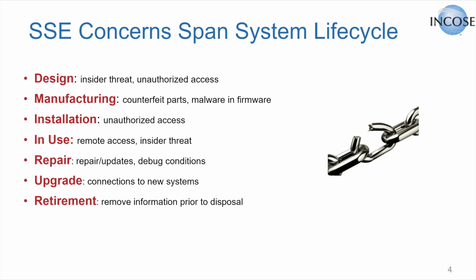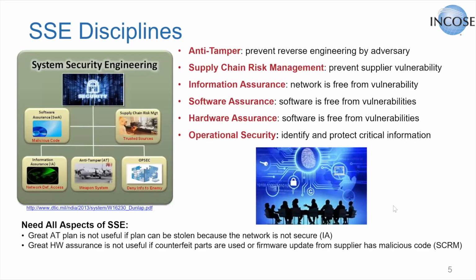This is where we're going to go in and remove some piece of the system or modify it in a way that we can debug it to determine what's wrong with it or to install updates. And so we're getting access to the equipment in ways that are representing vulnerabilities. When we upgrade systems, we may be connecting to new systems. And when we retire a system, we need to make sure that we remove all the information prior to the disposal.